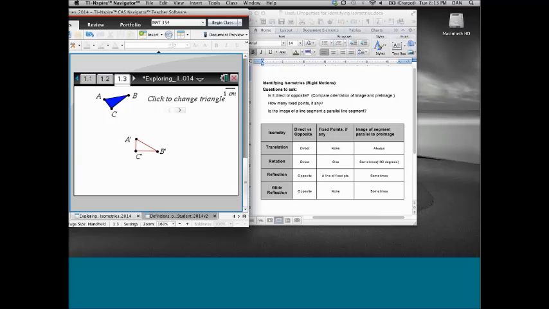As I watch you folks answer the questions through the chats, the great number of answers is no, and some of you have answered that there's 1. I suspect that those of you who answered 1 have already determined what you think this particular isometry is. But let's look at the last question, see if that helps us out a little bit. And the last question says, is the image of a line segment a parallel line segment? And of course, we're always going to ask ourselves, always. So using the chat, is the image of a line segment a parallel line segment?